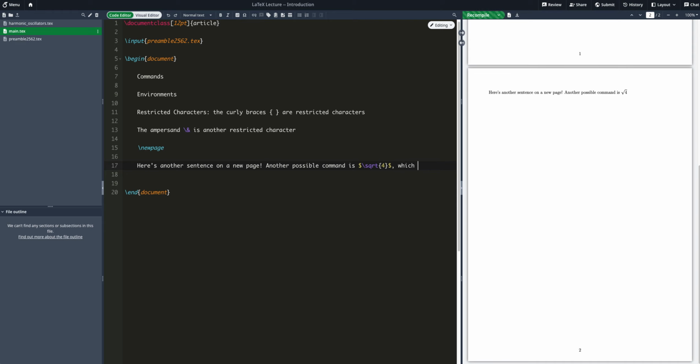I'm going to type out some more stuff. There we go. So we have this whole new sentence. Let's go ahead and just read through it. Here's another sentence on a new page. Another possible command is, hey, LaTeX, go into math mode. Now type the command square root of 4, which is a math command.